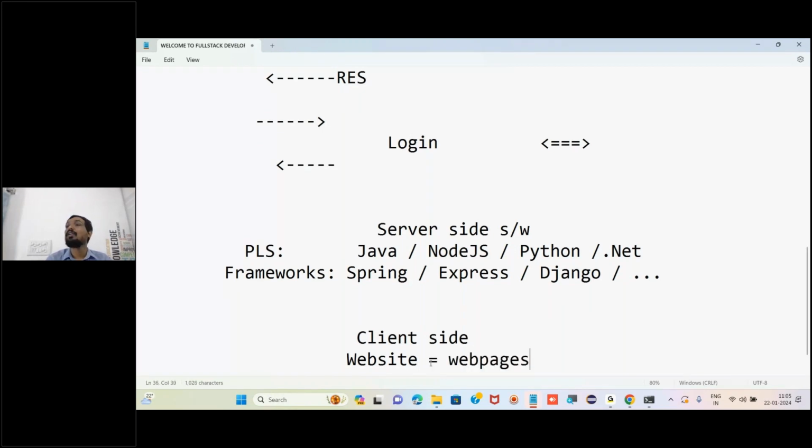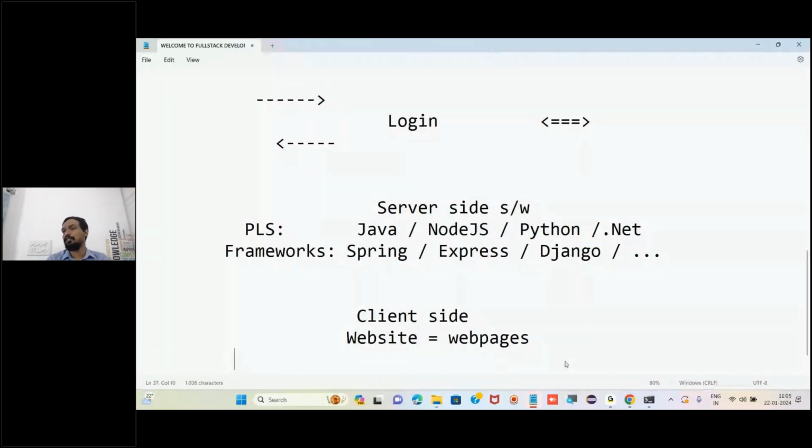Let's take the example of Gmail: registration page, login page, home page, inbox page, different pages. If we know how to create one web page, then we can develop multiple web pages. If we integrate all of them together, that gives you a website. If you want to work on this side, then we should know how to create a web page.